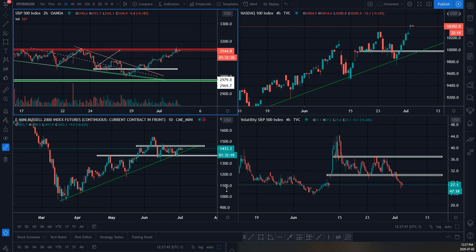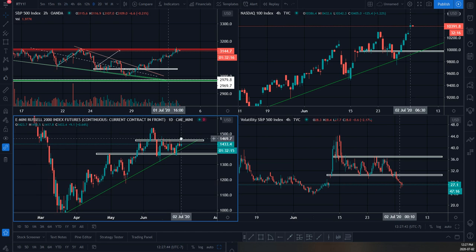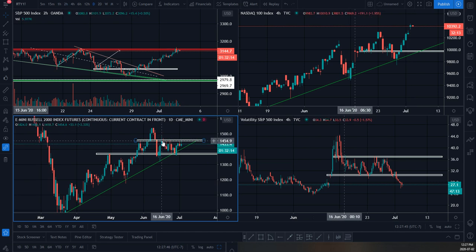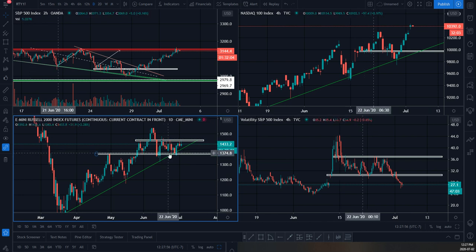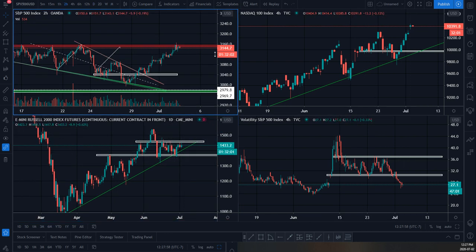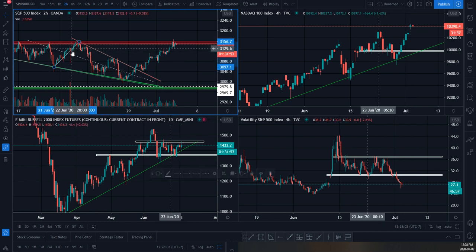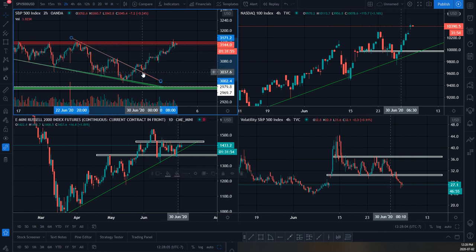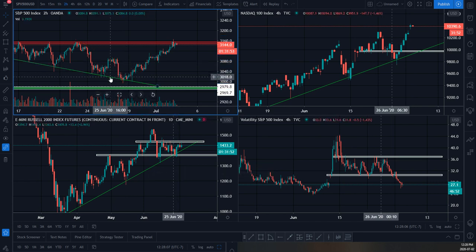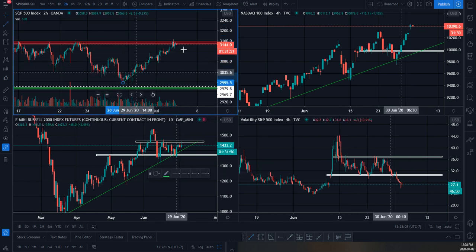The Russell 2000 has not yet broken the potential right shoulder, so the head and shoulders is still in play. It's just consolidating at around the 1470 zone and above the 1360 zone, just at the top of the right shoulder and the neckline. So we'll just see where the Russell 2000 goes. If this does break to the downside, so let's get rid of that because that price action pattern has now been completed and it has hit targets, so that's going to be the end of that structure.